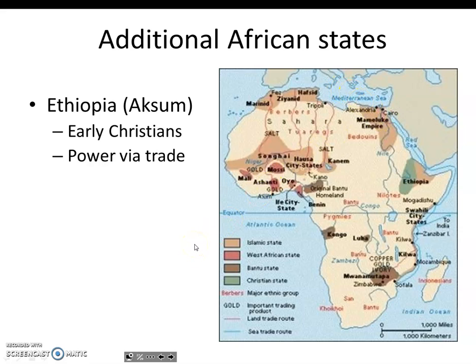Now, later inscriptions indicate the support of Christianity that the rulers emphasized. The first bishop of Aksum and all of his successors received their appointments from Egyptian bishops. And for centuries, Ethiopia successfully resisted the advancement of Islam. And the dynasty that ruled after the year 1270 claimed descent from King Solomon of Israel. Now, this particular dynasty, within our time frame, increased trade through the Red Sea. They would trade goods like amber, animal pelts, and slaves.